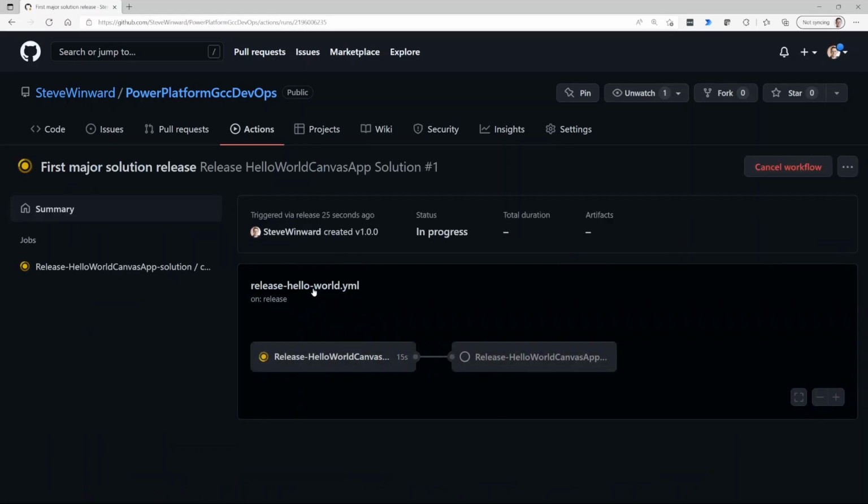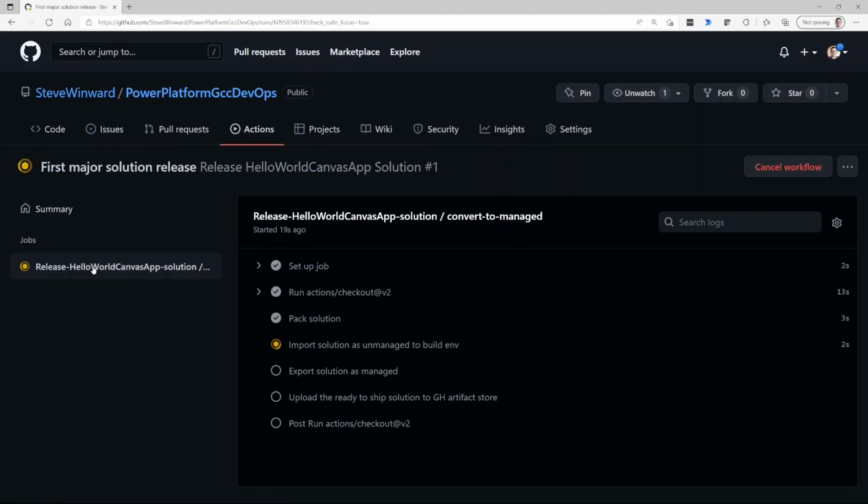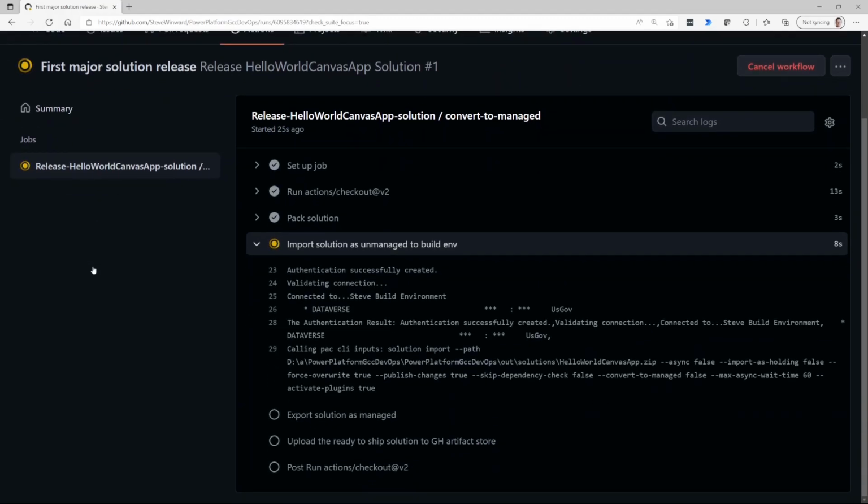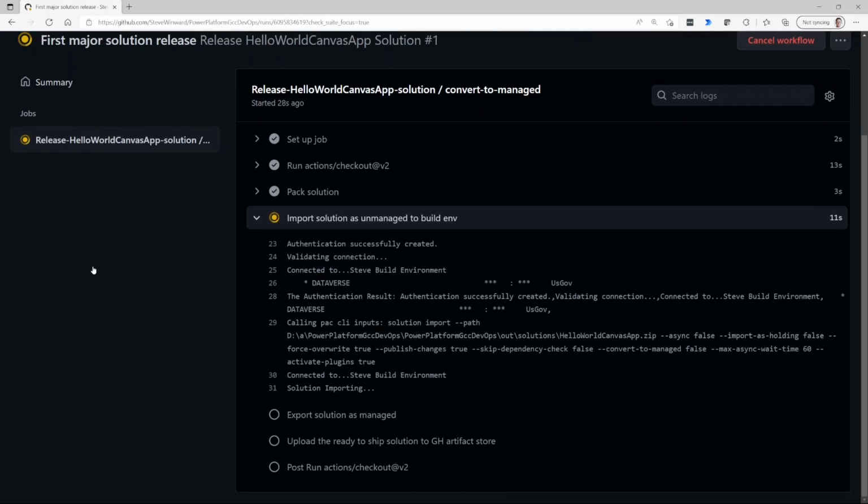There are two stages to this, so we're going to click into the jobs here. And once again, just like the other one, we can watch this in real time. So it packed the solution from source code. It's now going to import that as an unmanaged solution into the build environment, which is that step right here. And the next thing it's going to do is export that as a managed solution.